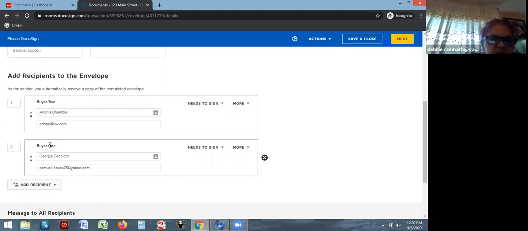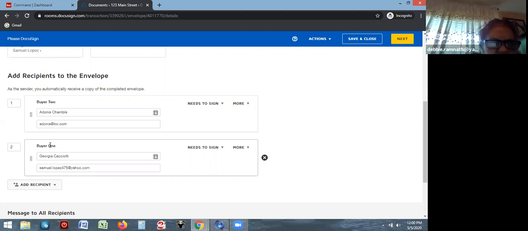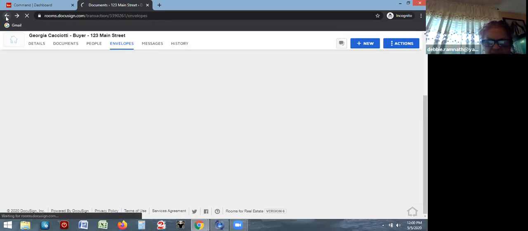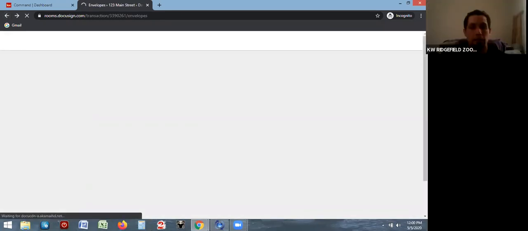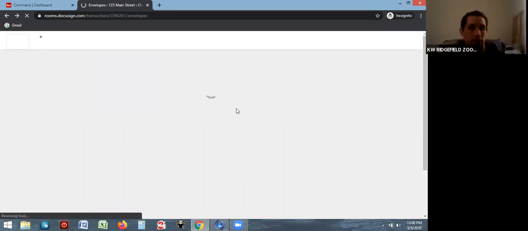Right. So you don't want to send it to the second person first, and then they're signing a blank document, and then buyer 1 goes and fills everything out. If that happens, we have to redo the whole thing again. Redo the form, because once they sign, we can't go back and change anything on it, right? No, it becomes a PDF once their signatures are on it, so you can't change it. You would have to resend them something.